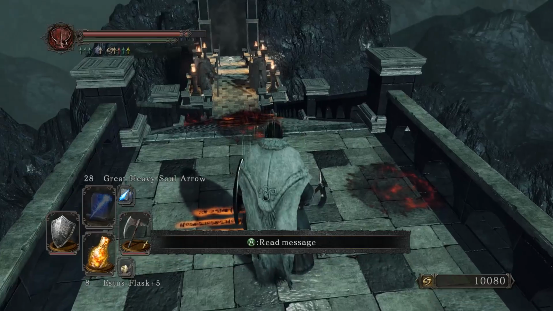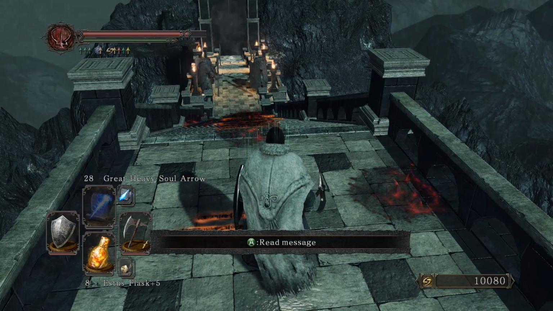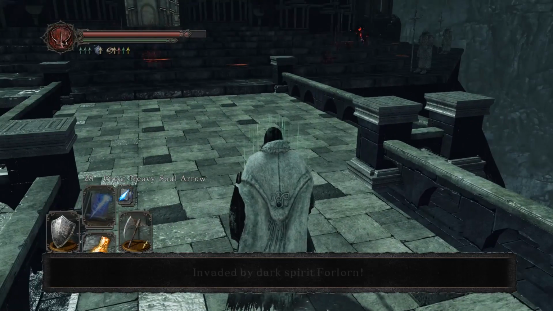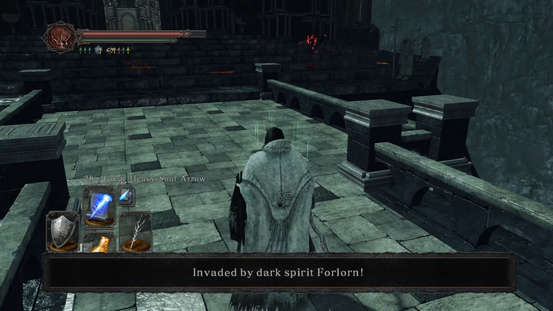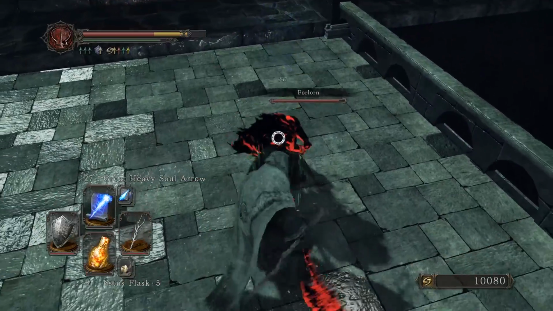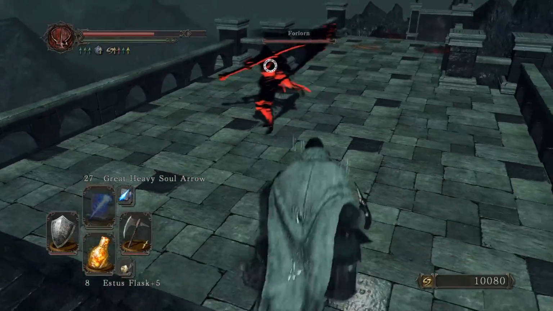Also, a lot of areas have become less obnoxious. Like, weren't there 4 of those Primal Knights, those Mastodon guys? Oh shoot, Forlorn invades here? Uh-oh. I didn't know that. Oh, it's the Scythe one. Okay, this could be a problem.